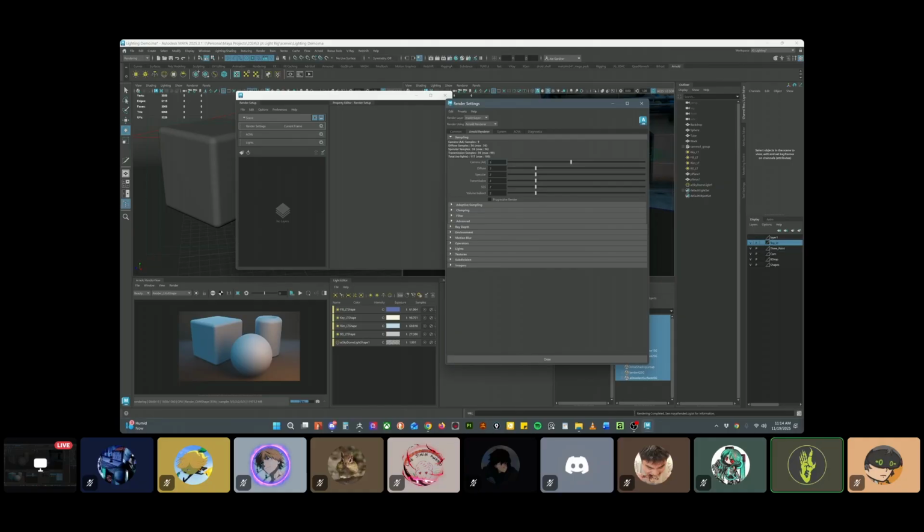And under Arnold, if you want to enhance the render, this is where it's done. The camera anti-aliasing, so we can bring that up a little bit, maybe to 5, and it's telling you the max number of diffuse samples that you're going to get. So it's going to make it look a little bit better. Pretty much is what's happening here.